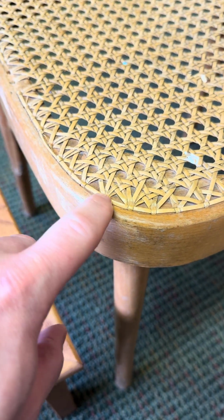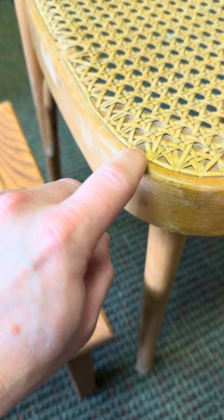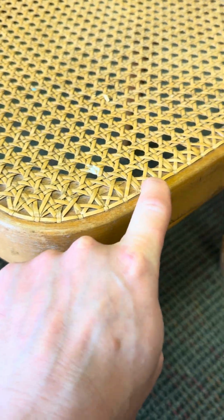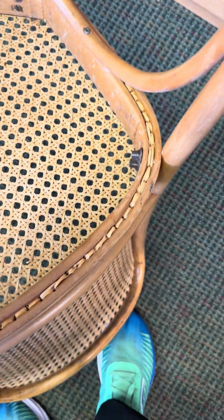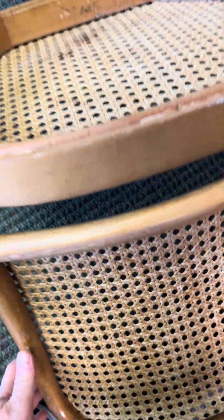So binder is cane, where this is made from reed. And the binder is always going to have little notches here. So that's a good way to differentiate it. But the best way is to actually flip the chair upside down. And you'll see that the cane is going all the way through the bottom, and there's little knots around the perimeter. So that's what's holding it down. And then the binder is what's covering the holes.